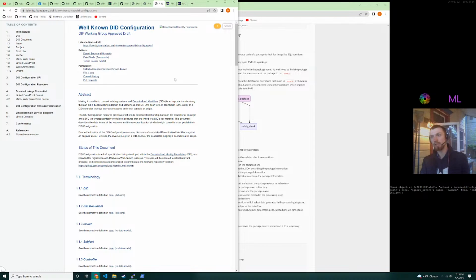So given a DID discovered, the associated origin is deemed out of scope, and that is what we're addressing here. So basically, here's the DID, go get some information. Why did this get added here in the first place? That's what we're doing via this manifest stuff, at least as far as I'm reading this so far. That's my understanding.